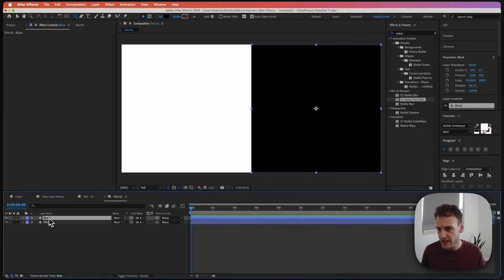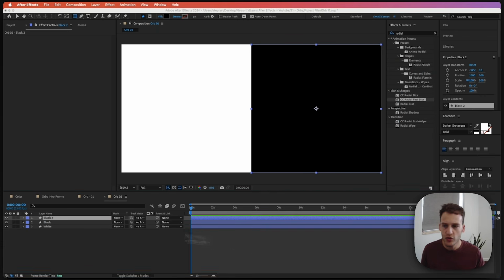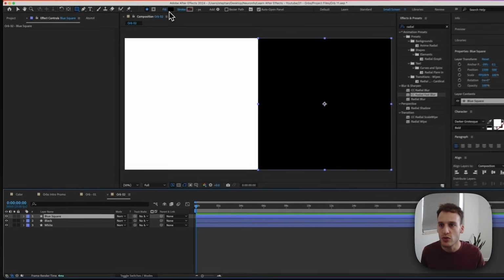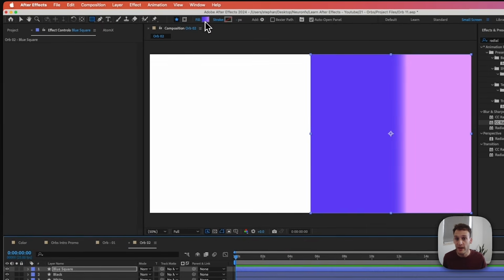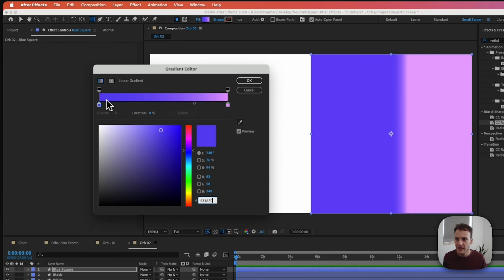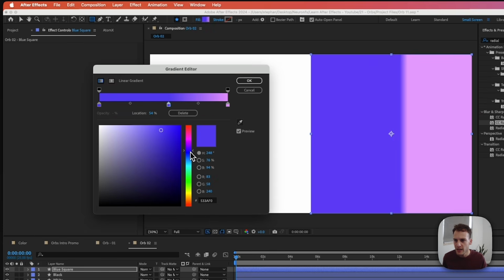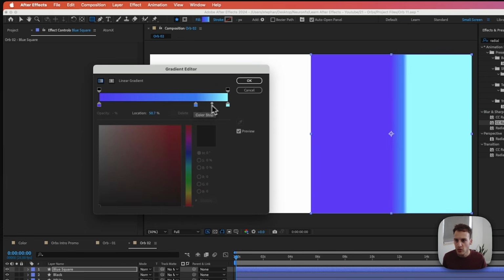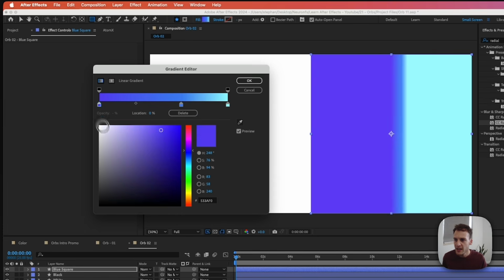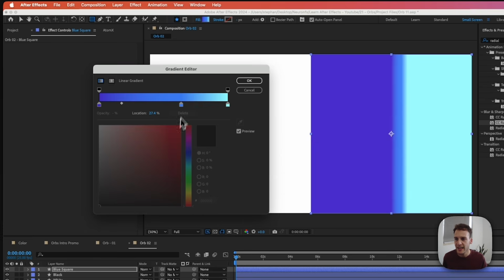Let's create another rectangle, duplicate that once again, rename it to blue square, and we're going to go to the fill in here, toggle it until we find the linear. I'm going to give it this color in here, and then I'm going to move this in the middle. I'm going to give it another color in here, and I would like it to be a little bit lighter, and then in the end in here, I would like more of a lighter blue, somewhere around that. I'm going to arrange these so that I have kind of a transition. And in here I'm going to make it a little bit darker, just like that. Perfect. Something like this would work.